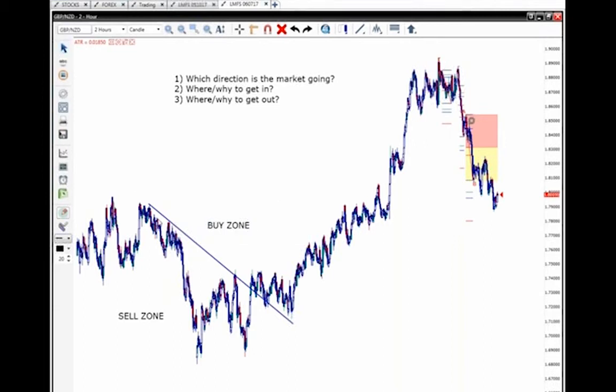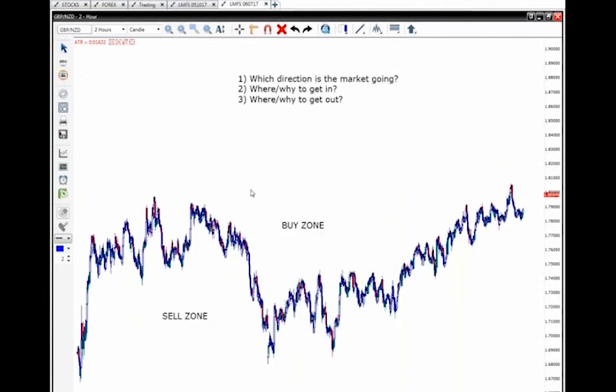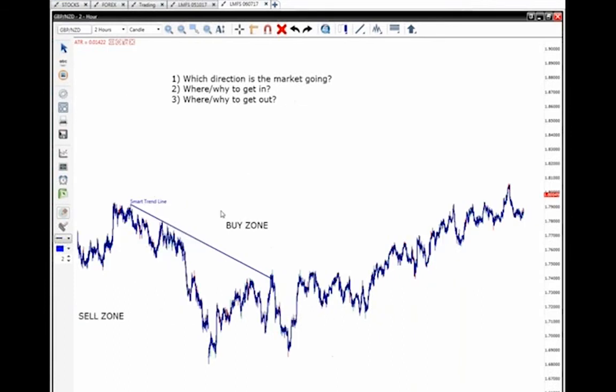Now, I just quickly came in here and drew a trend line just like that. The neat thing about a trend line is it helps to take some of the fear out of the market. However, I just came in here and that might not be accurate. So what's neat is I can delete that. We have a smart trend line tool to make sure I draw this accurately. I can come in here right about there. Hold on. Zoom in a little bit more on that. There we go. So if I draw my trend line just like that, you can see here if I extend it, we have a tool here that quickly, automatically drew our trend line just like that.